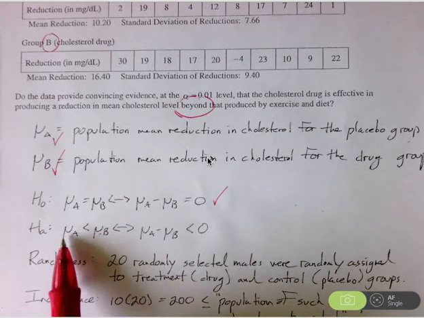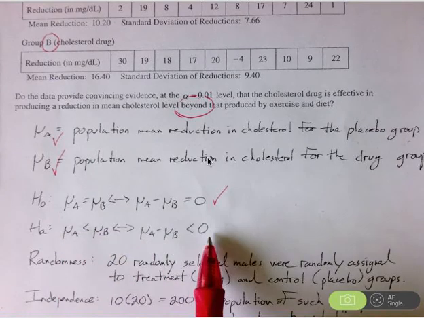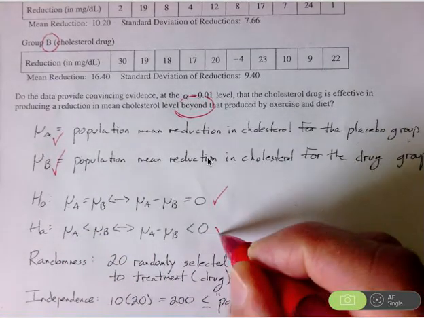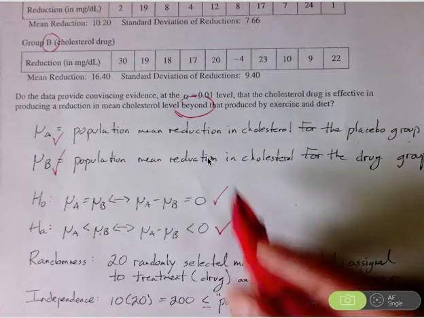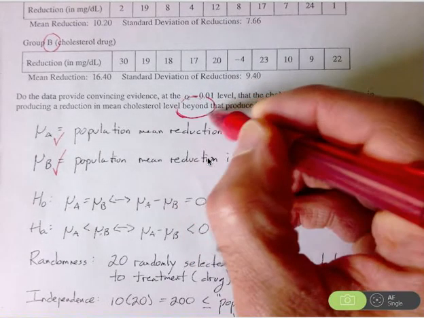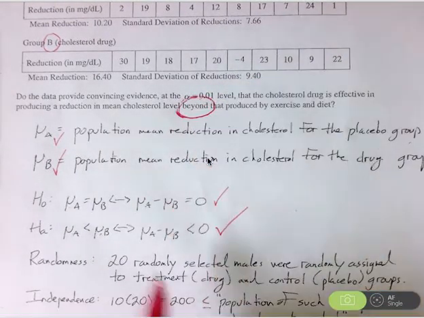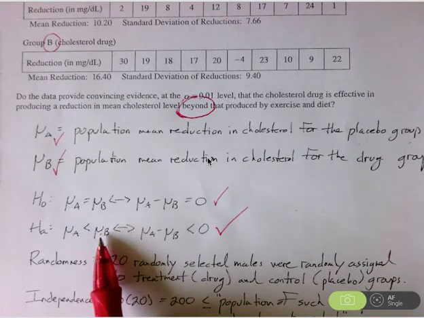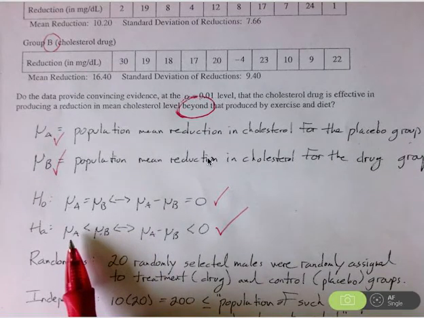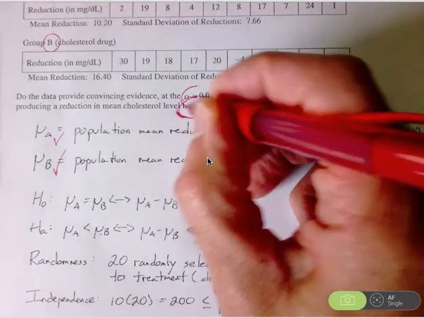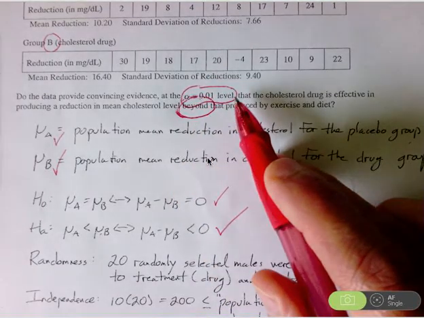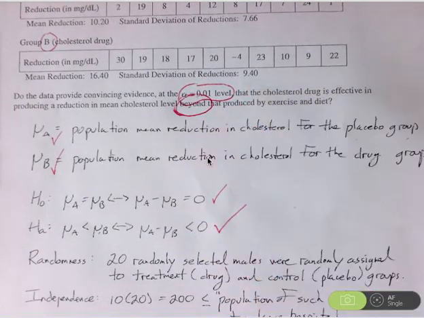If you want to switch the orders, that is fine. Then you would use a greater than alternative. Either way will be okay. So beyond that, what indicated to me that I was interested in a value from the treatment group that was higher than from the control group. Notice also we are given the level of alpha, or the level of significance to which we want to compare. That's the 1% level.